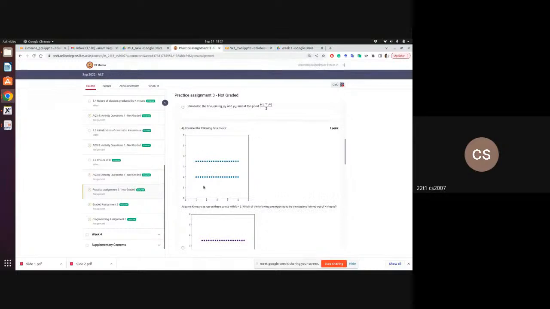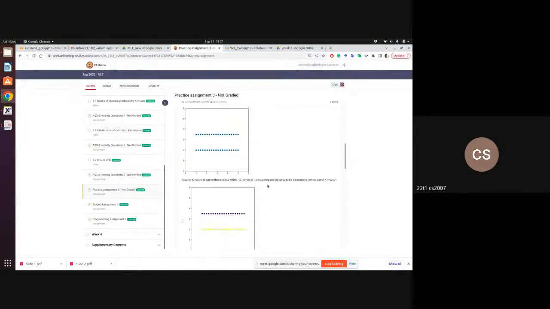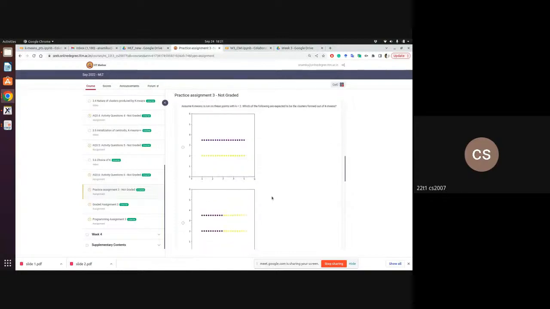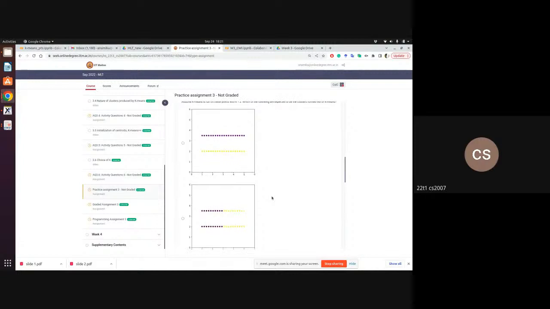These are the data points, and we run k-means on it with k equal to 2. What do you say? What kind of clusters are we expected to see? The second option, you told this in the previous session. Oh, I told that. Okay. Yes, if the middle distance is huge, then those two lines are two different clusters, and if they are close, then the second option will be correct.